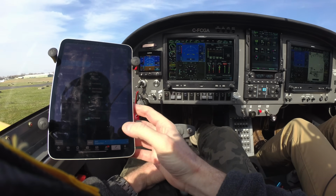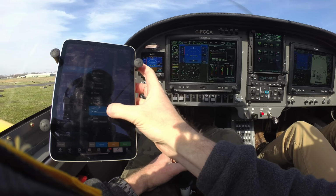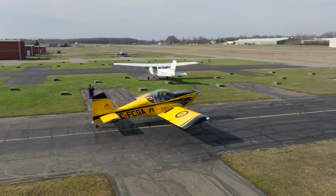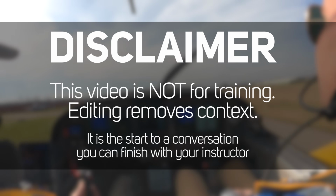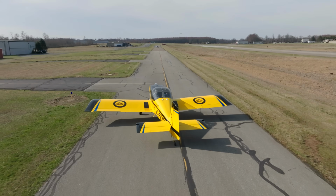For this episode, I'm not going to cover normal ops and all the checklists, but you can see I've got the iPad securely mounted so it's always accessible. I'm just running through the checklist I just did for pre-start and start. Sounds great. My plan for this one is to give Chris control for most of the flight once we're at a safe altitude, mostly to preclude motion sickness. So as you can see, we do have traffic, 2135 Sierra, left base, runway 4, cleared to land. So I'm going to do a run-up now. Okay.